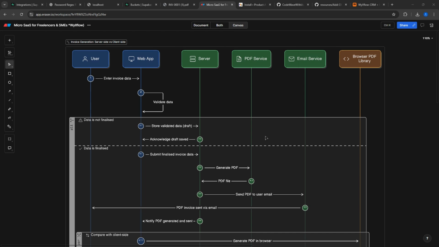So I had to create an API route which I call after the data has been validated and finalized, right? I call that endpoint, and that endpoint will check if the data has been finalized, generate the PDF, and send the response back, right? So once we generate the PDF, we store the PDF in Supabase storage, right? We store it so that next time the user doesn't have to generate the PDF again and again, right? So that next time they can just download it and either send it to their client manually, or attach it, or, when they're on the paid plan, they can just click on send and it will just go like that. Okay, so yeah, that was it.